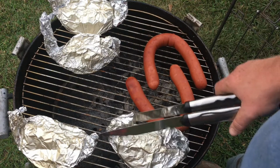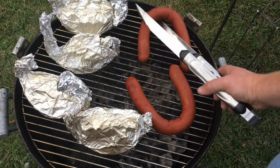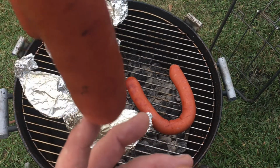I wanna get some grill marks on this sausage just to make it pretty. Sausage is all plumped up and done. You can see what I'm talking about here. Look at that right there.